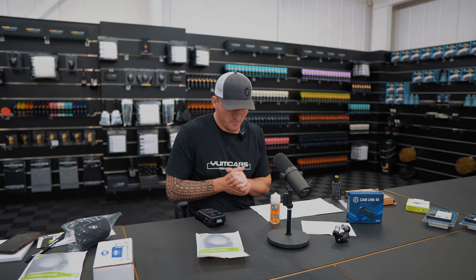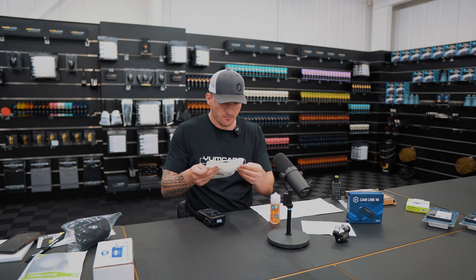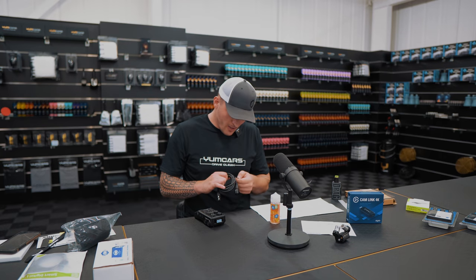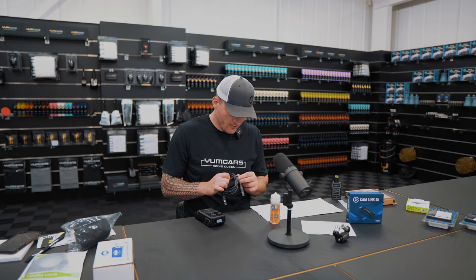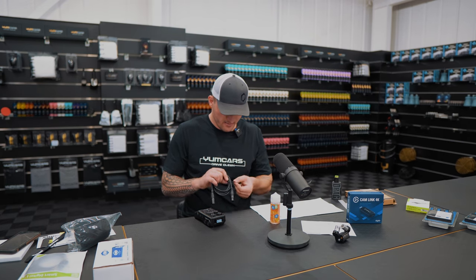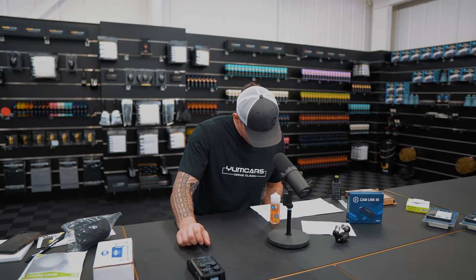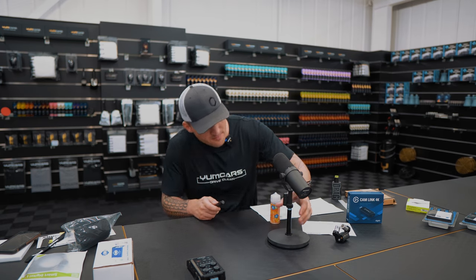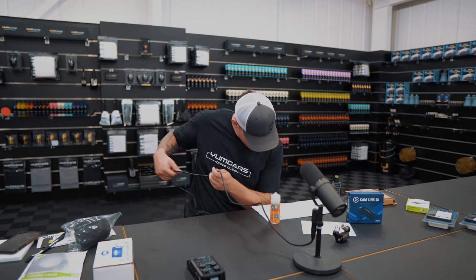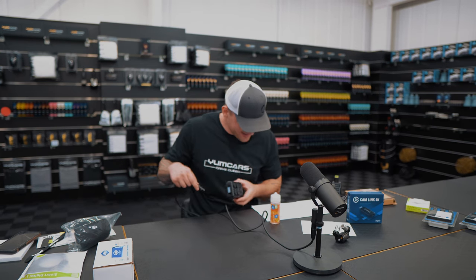I've just turned this on to have a look - it says insert SD card. But if I can go direct into the camera, I don't know. So this is the first XLR cable. I always do this - I've only bought two. If I need three now and I ordered these online I may be a little bit stuffed. So let's just do this like the diagram was telling me. I'm going to put one of these in here, and on this camera we're going to put it into output three. If you're a tech guy watching this, please don't laugh too hard.